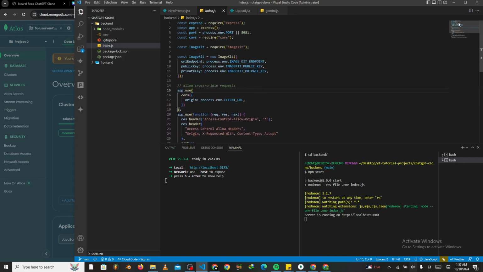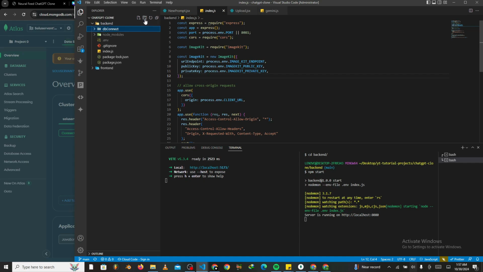Okay, so for this index.js that we have here, what we want to do is create a function that would allow us to connect to our database anytime our server starts running. Now, some of the time you see people create their db connection functions inside the index.js, but as time goes on, you might want to get a little bit organizational. So you want to create a new folder called db connect, like we have always done in our previous videos.